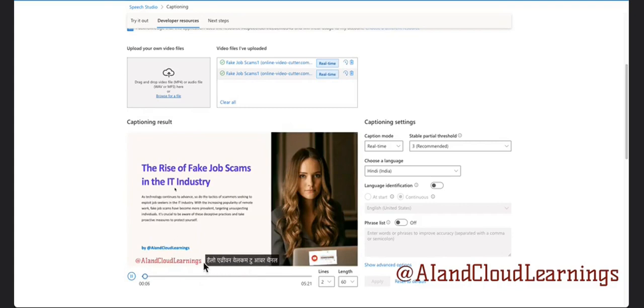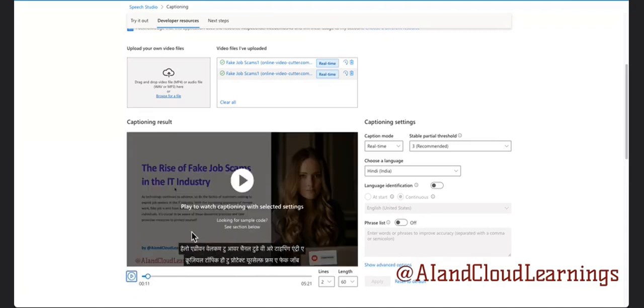See here. As soon as I select the language, the transcription and the captions have changed to a different language. However, it is not converting your English into Hindi. It is just the language setting which is getting changed.